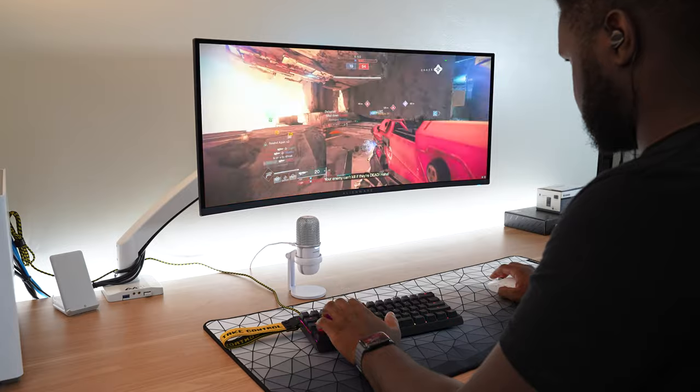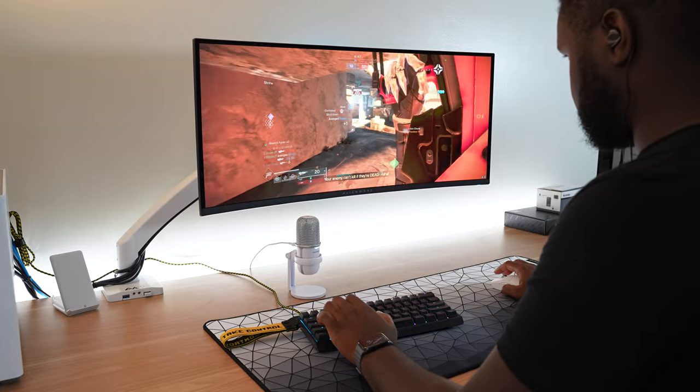One thing that I did notice is that if you don't use the keyboard cable that comes with your Wooting keyboard, you may experience some problems. On one of my PCs, when I wasn't using the Wooting cable, it would start randomly typing and doing all this weird stuff. That's one thing I do want to let you guys know about. You want to make sure that 100% of the time you use the Wooting keyboard cable.